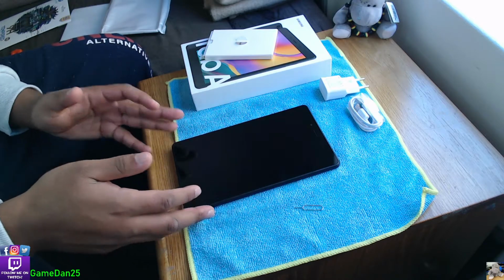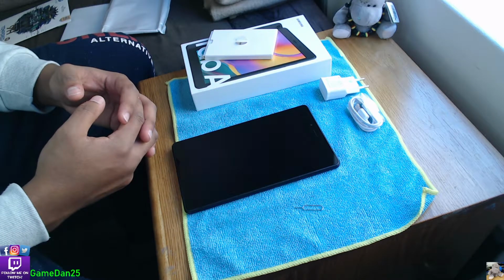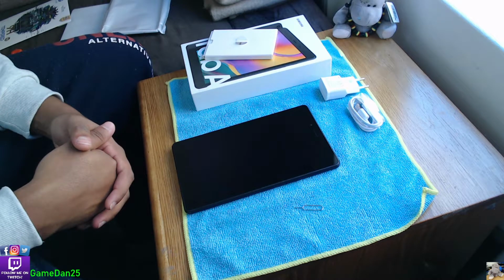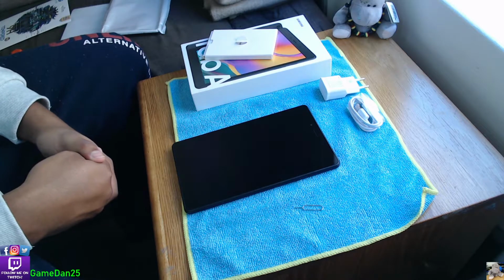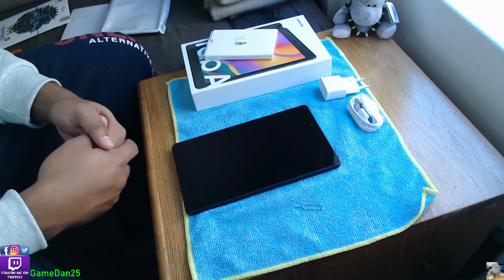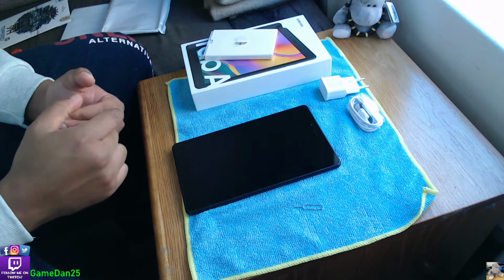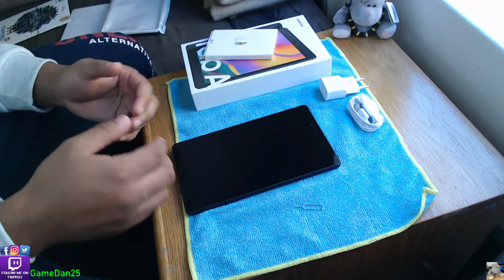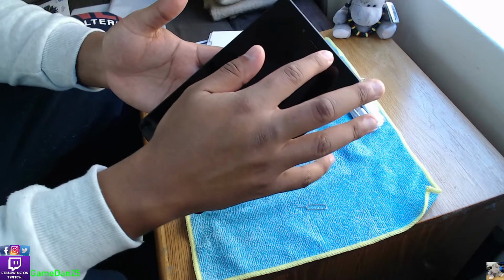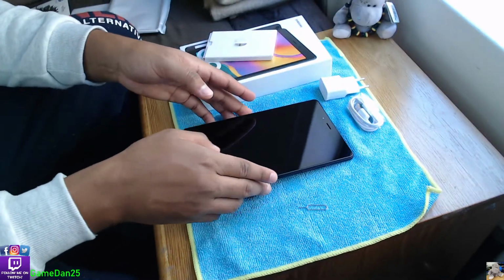A lot of people ask me, is the tab or are the devices waterproof? I don't know if this is waterproof. But most tabs, I guess, people won't use by water places or basically where there's water. So yeah, I don't think you should use your tab close to where there's water, simply because most of the tabs that they make nowadays are not waterproof. They're more doing that with the smartphones and various different phones. But if there is waterproofing, that's a nice plus. But I don't think this tab in general is waterproof. But it does look very nice. But you can see there is a bezel to it, so it's not just the whole entire thing screen.